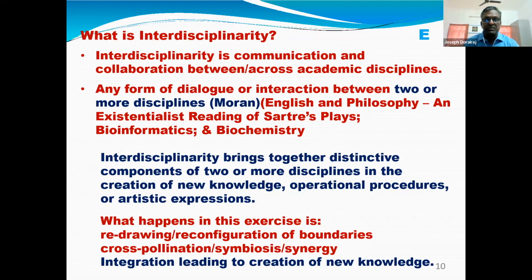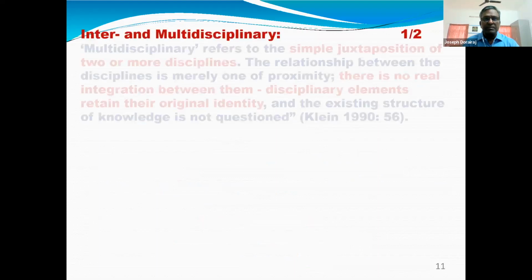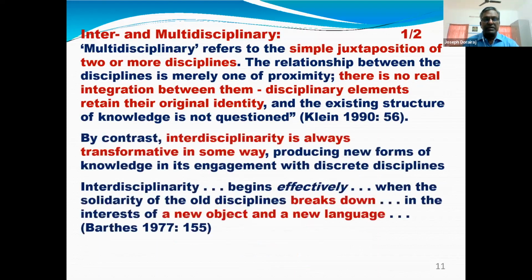So dear friends, this is the first part of the presentation. In the first part of the presentation, I have answered three questions. What are the three questions? What is a discipline? What constitutes a discipline? And what is interdisciplinarity? Now, in the next part, I would like to clarify the difference or the distinction between inter and multidisciplinarity. And I will not stop with this. I will bring in a third term, so that is transdisciplinarity.